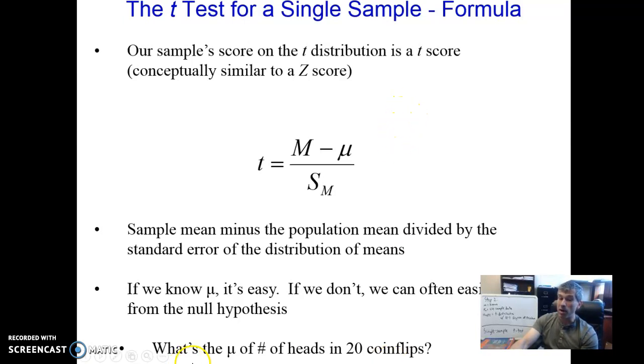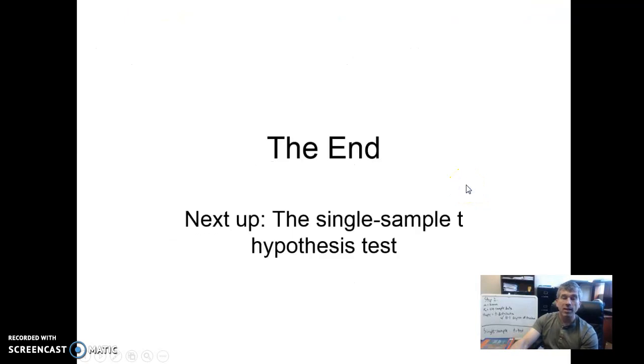Here's a little hint. I might make you do this at some point, maybe on a quiz, maybe on an exam. You might have to estimate a population mean based on basic probability or expectation. So be prepared to do that. Your book's going to make you do that once or twice as well. That's the end for this section. We have done all the setup for our hypothesis testing in this single sample t-test framework. Next up, we are going to review those 5 steps and walk through an example together.